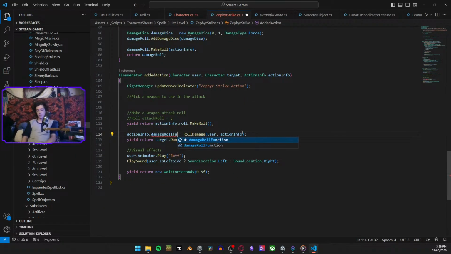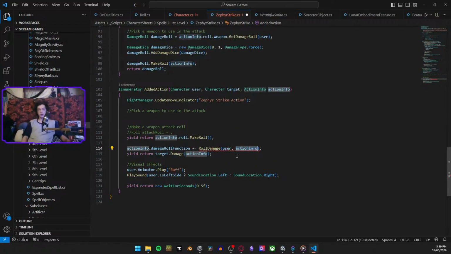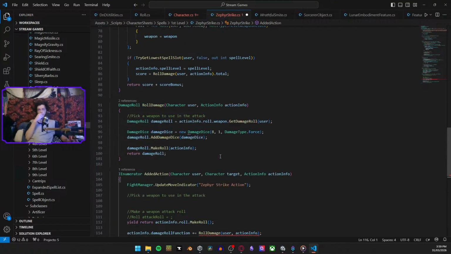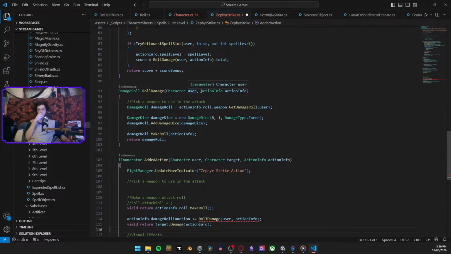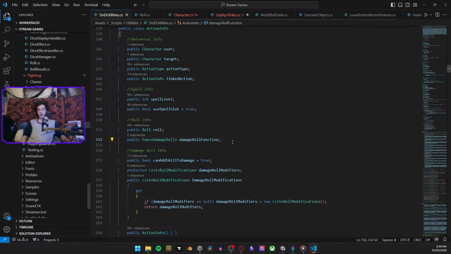Which is going to say damage roll function plus equals roll damage, which needs to take in a user, which is actually just going to take in an action info. So we're going to change that to be like that.